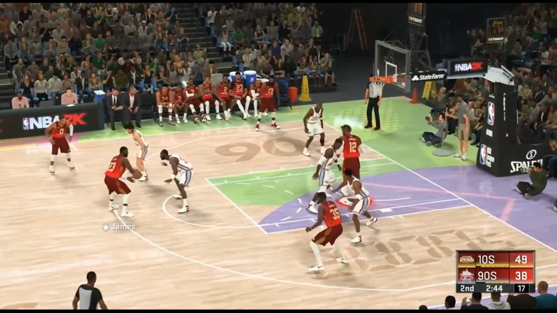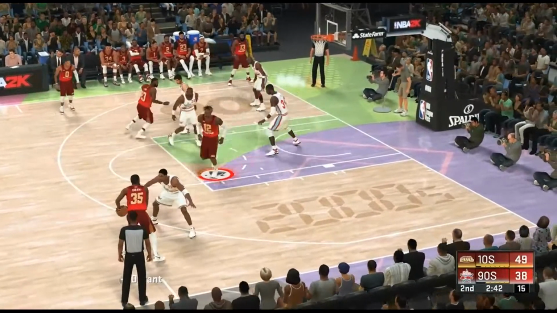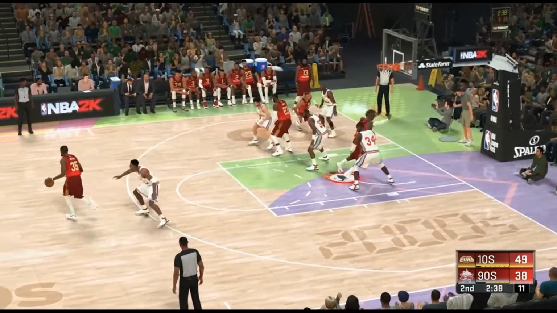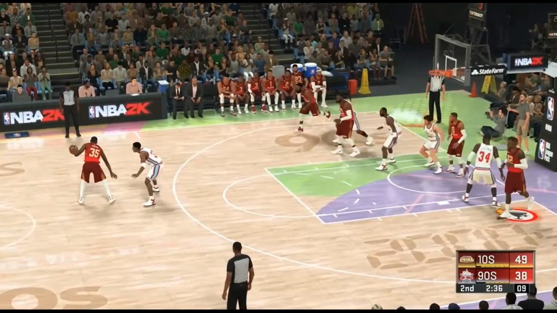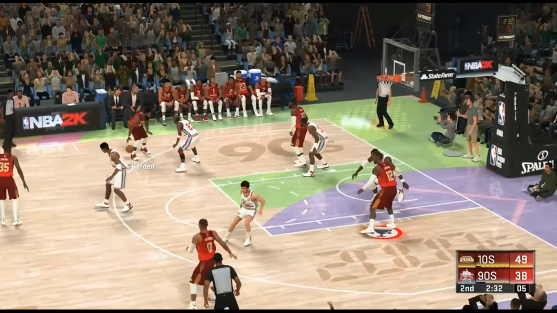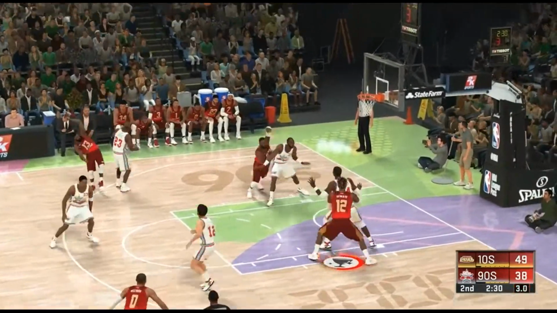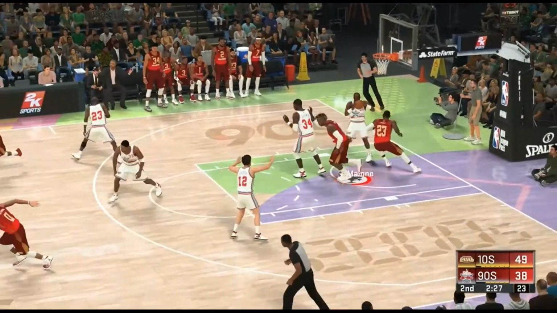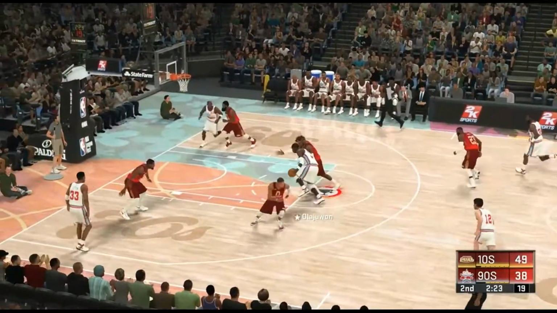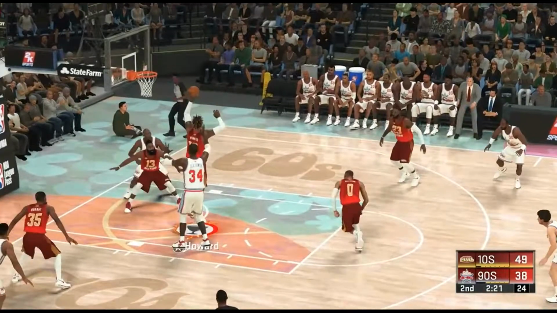Westbrook dishes to LeBron. And here is KD. Harden outside. Shot clock at 6. The 3. LeBron trying to free himself up. Off the mark, and he's 2 of 8 for the game. Harden's gone 2 for 8, shooting just 25% from the field.